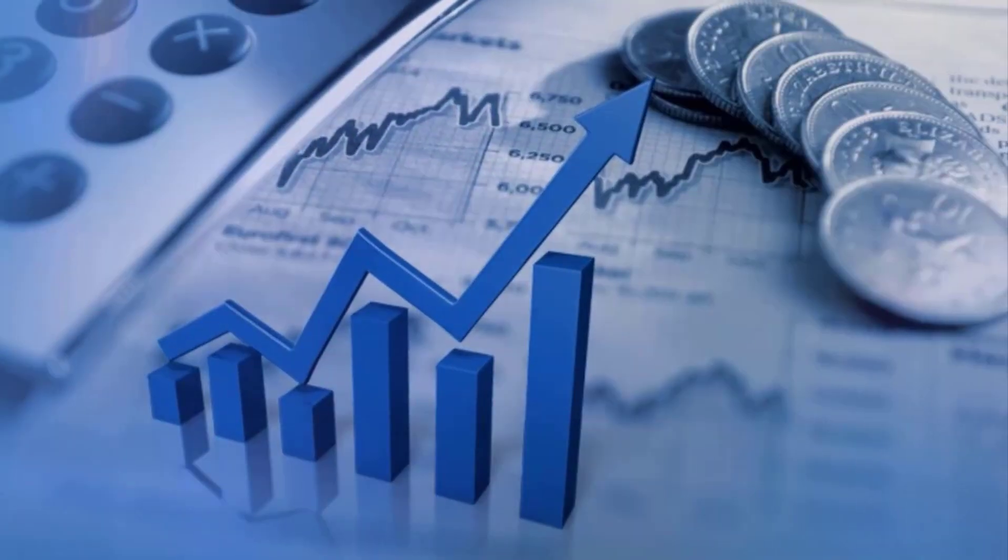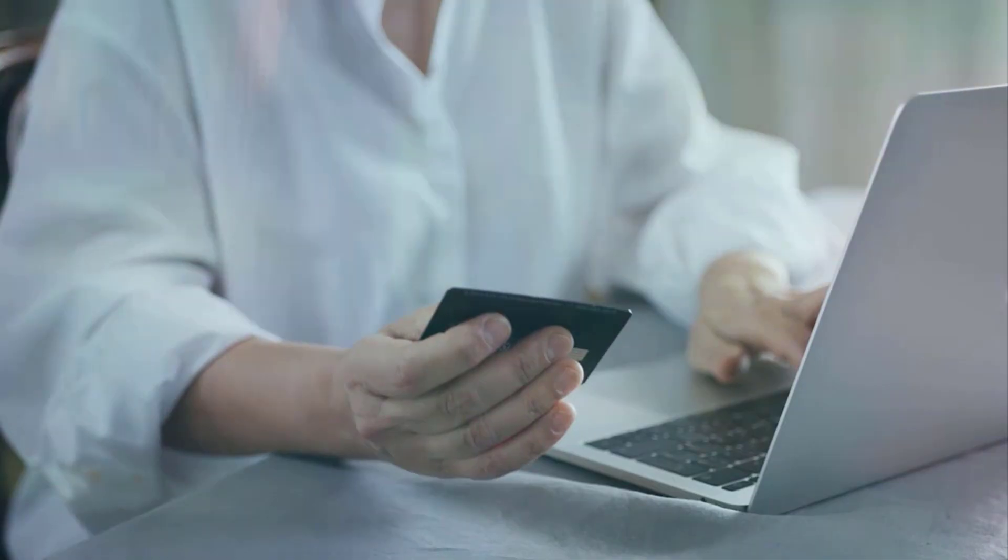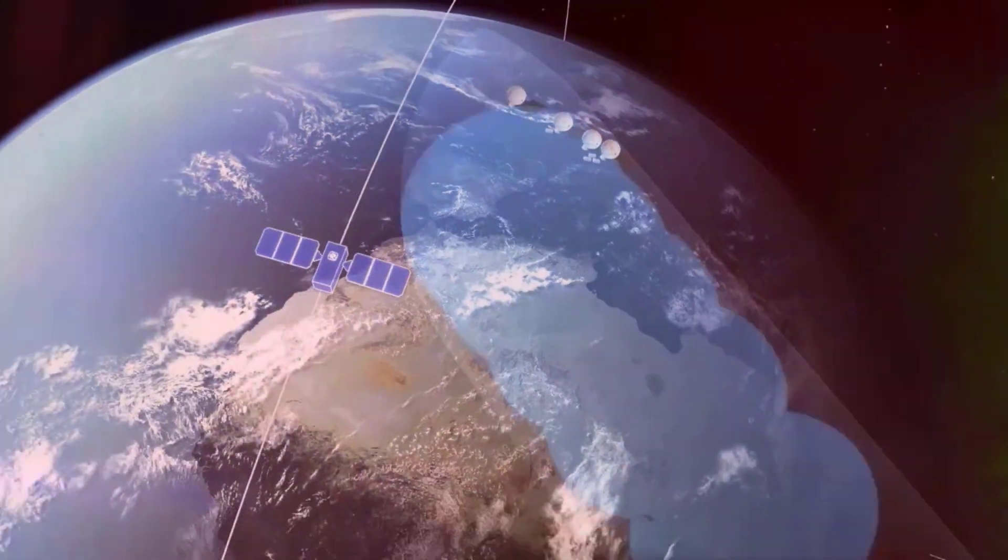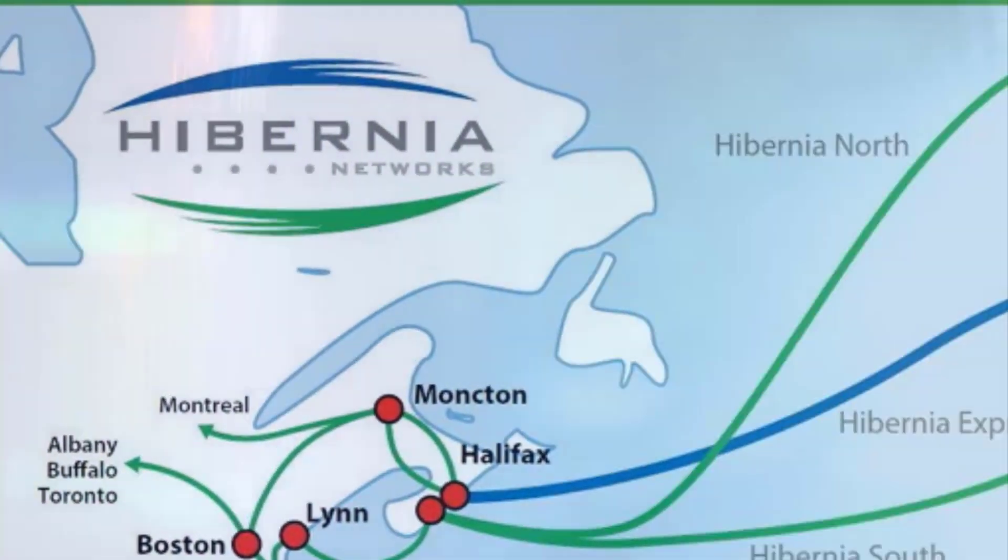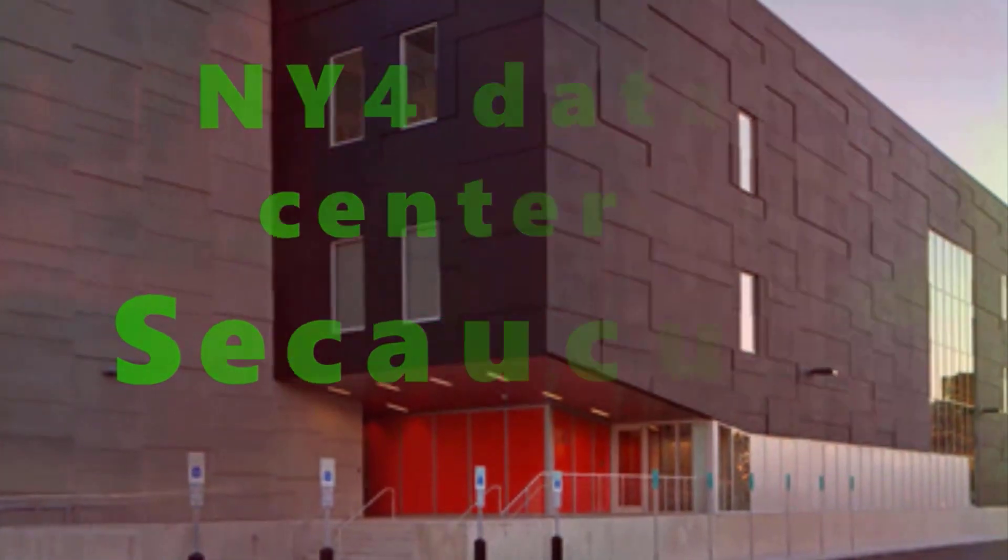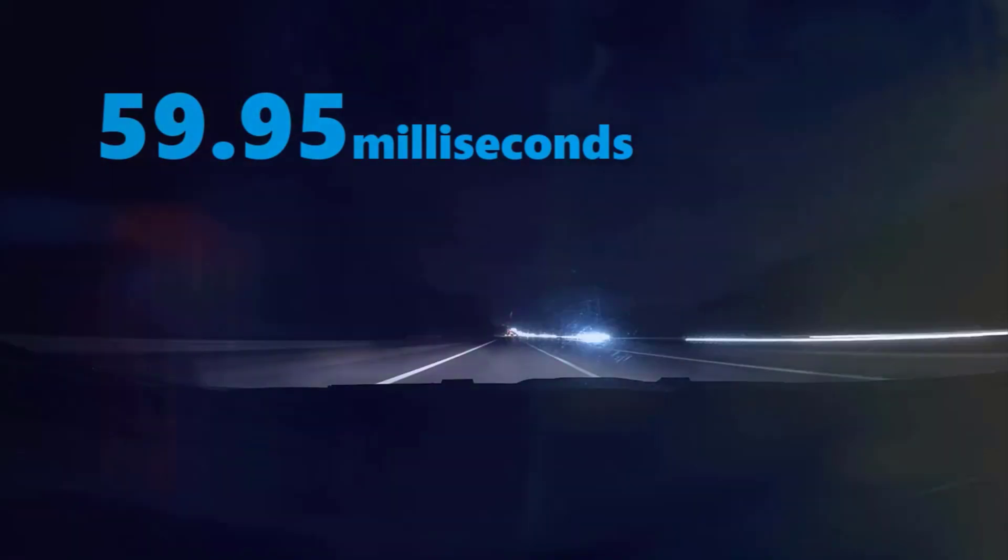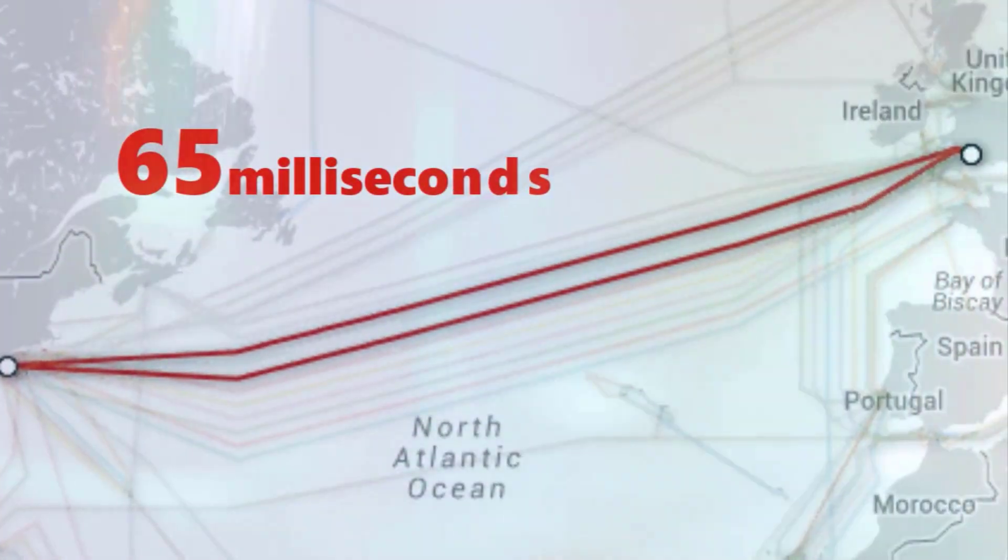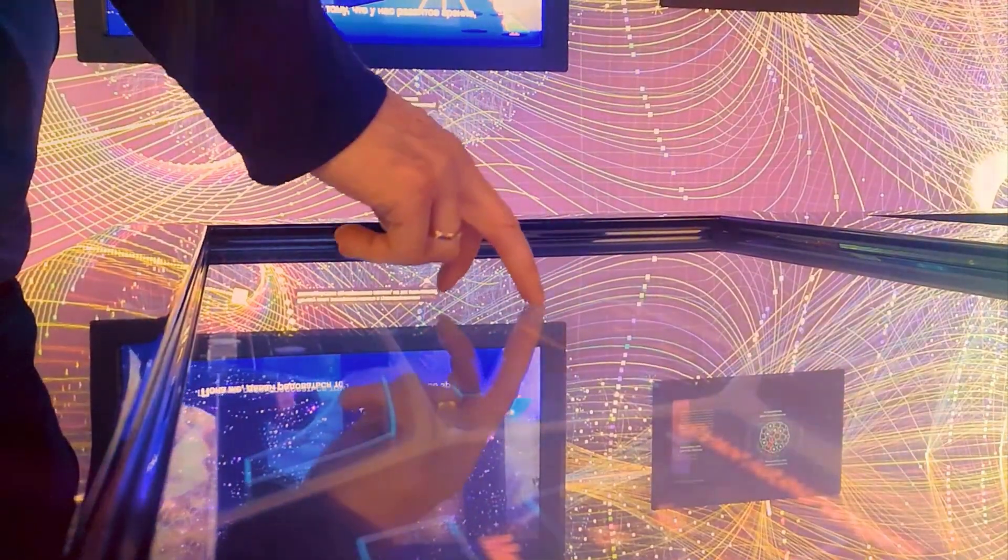This is a massive deal for the two financial markets working out of these cities. With millions of dollars being moved in fractions of a second, having a lower latency would provide a massive advantage in capitalizing on price swings. In fact, it wouldn't be the first time a communications company has made a massive investment to serve these groups individually. The Hibernian Express cable has the lowest latency connection between the NY4 data center in Secaucus, New Jersey, and the LD4 data center in Slough, England, currently at just 59.95 milliseconds, 39.4% slower than our best time with Starlink. The previous best time was held by the AC1 cable at 65 milliseconds. Imagine how much these time-sensitive industries will be willing to pay for a 17 millisecond increase in speed.